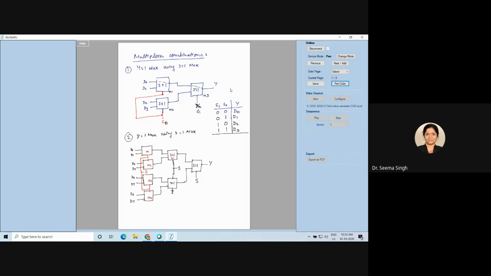Then mux 5 and mux 6 select lines are shorted, and the last one is mux 7.